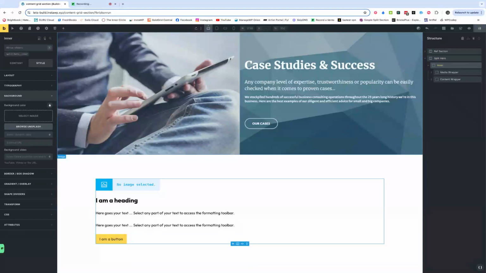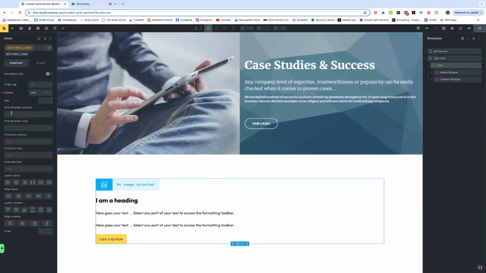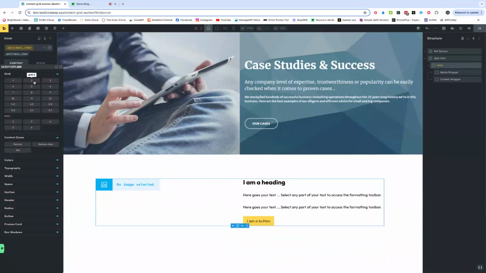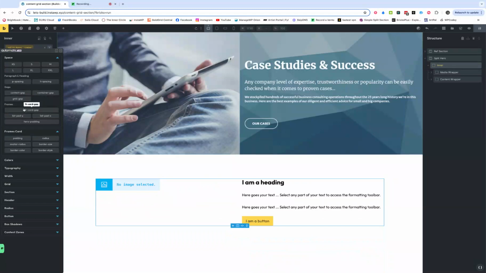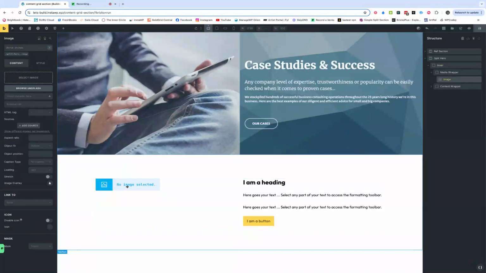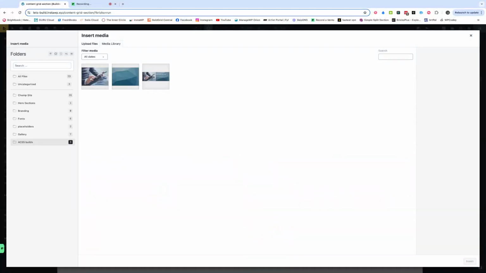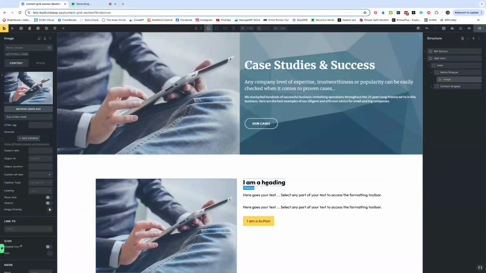Now let's put the grid on the inner content here. So making sure that the class is selected. Let's go to content and let's display grid. And using the contextual menu, right click, and let's start with a grid 2. And again with the grid gap, let's put that in there. That should be fine. Let's have a look at that. Next thing we need to do is select an image. I've already uploaded these to the media library. So now we have the image.